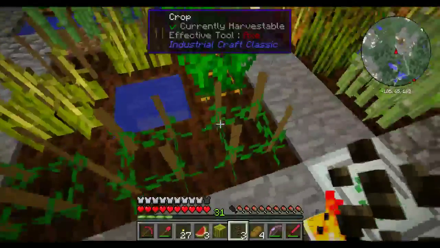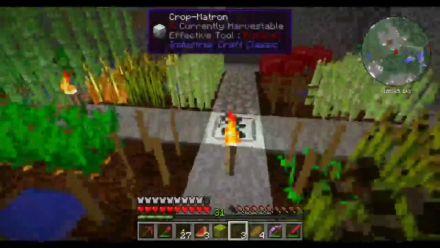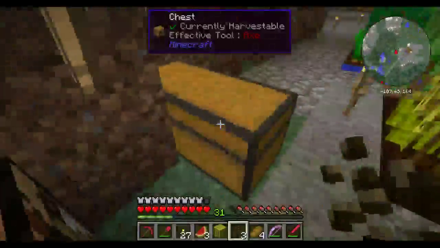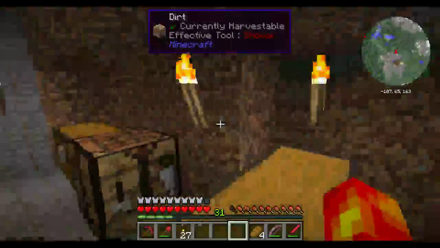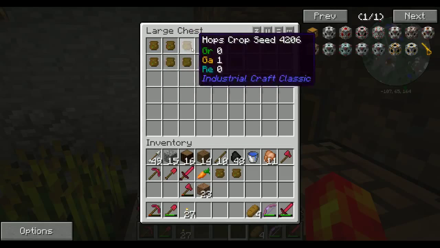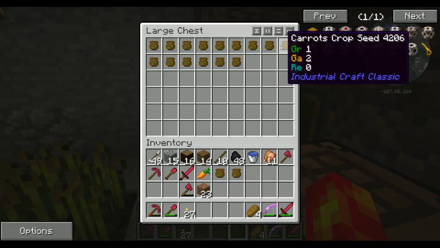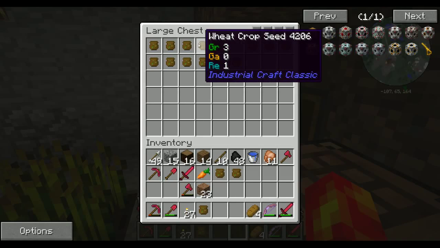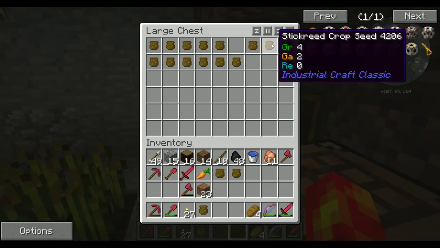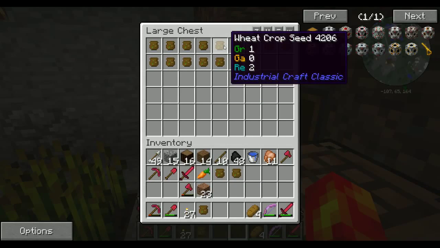The wheat's taken over this. Actually, let's take out the... Carrots, carrots. Not worried about melons, really. I'll let them progress a little bit. Let us go. We have hops, carrots, carrots, wheat, wheat, pumpkin, hops, weed, wheat, stickweed. We have these two nice hops. Well, we had hops. We had another hops, I thought.